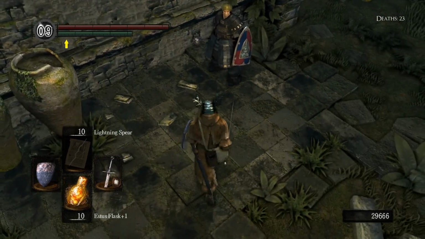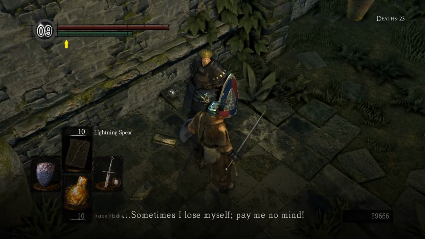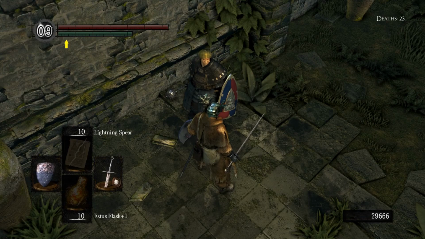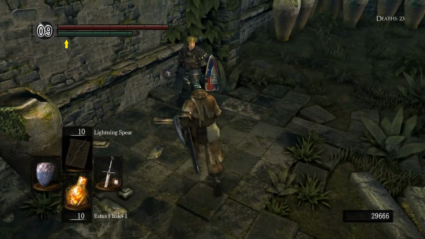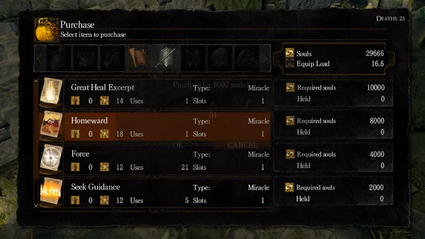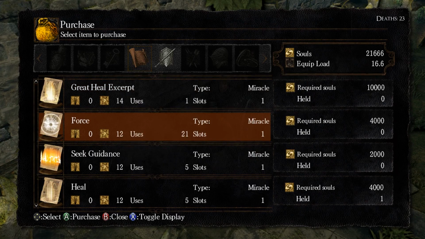You knew where she was going. Your Highness, oh. Are you kidding me? You're now not selling miracles to me. Is that right? Oh, sometimes. Yeah, sell me your miracles. Right, here we go. So, we can get Homeward, which we want. And we're going to get Force, I think, as well.